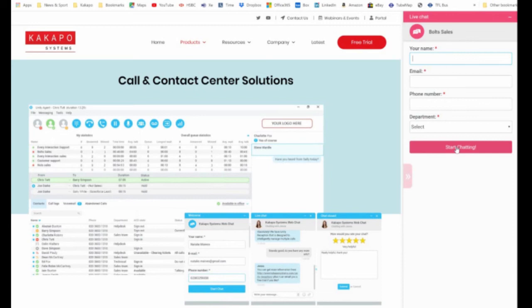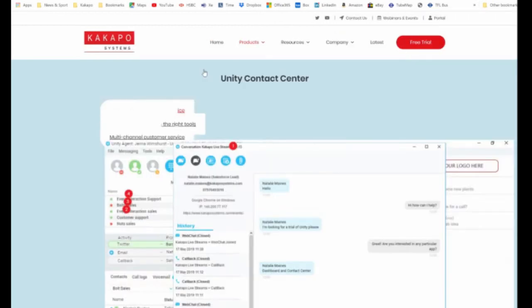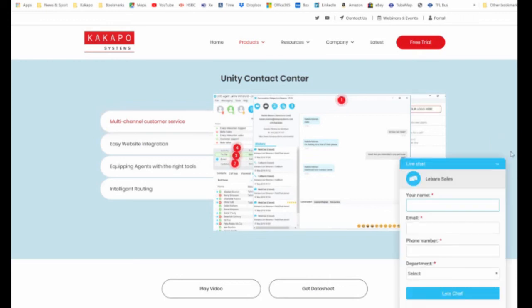Once you start a chat session, which I'm not going to do because I think everybody's familiar with that, you've simply got more real estate. That was a feature request, and it doesn't sit over the web page, and the customer can browse around the site. One of the other slight changes we've got is just a little button that sticks out. There it is. There's always been a round version of this that comes up down the bottom, and we've just had a request to build it out slightly differently. So there it is.